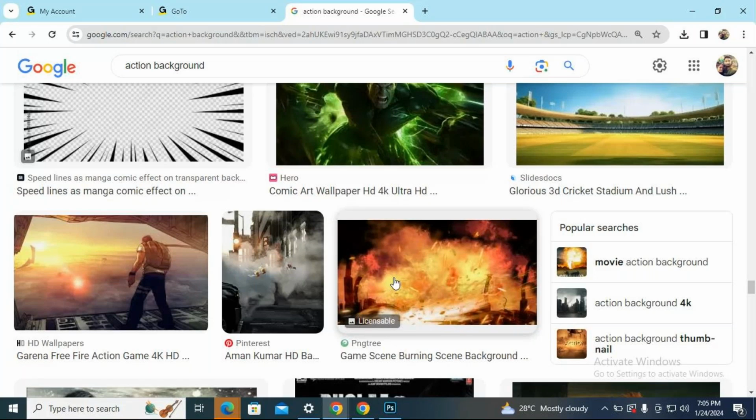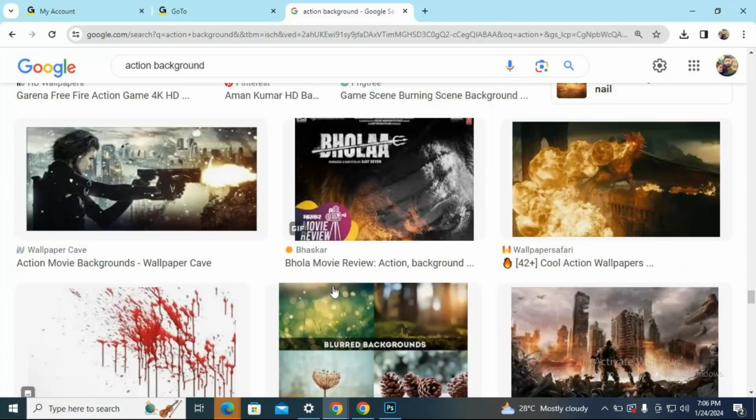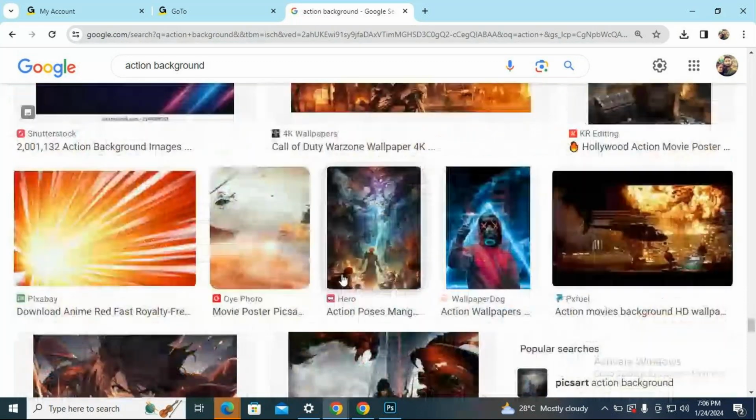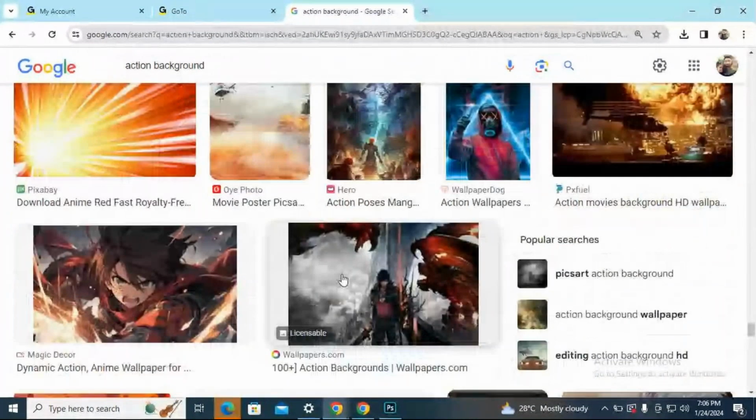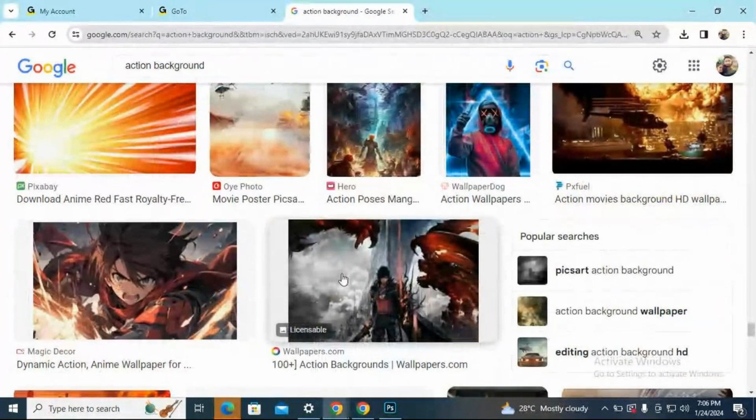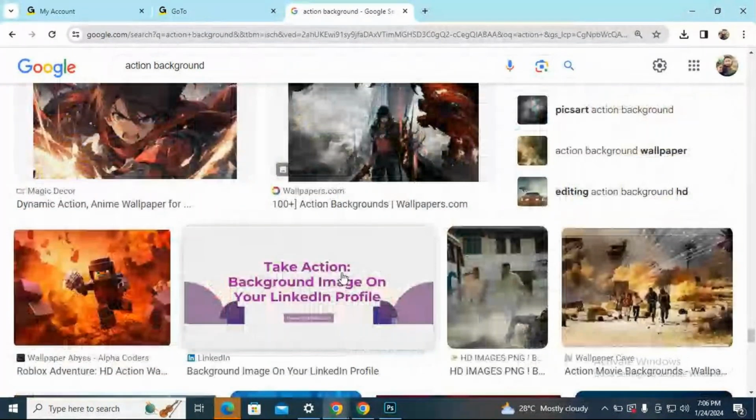If you are selecting, you should take time and then select, because everything matters here. Whatever you're taking here for the background should match there. So remember, you're taking the perfect image.